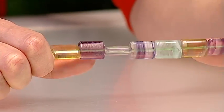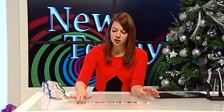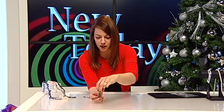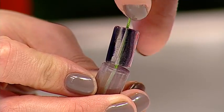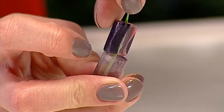Let's bring you a price on this fabulous brand new strand of fluorite. It's $7.95. I'm going to do a little count on these. 2, 4, 6, 8, 10, 12, 14, 16, 18, 20, 22 on a strand. Oh, look at this one. This one's like a humbug. Look at that. Isn't it gorgeous? It is purple, but it's deep purple. Gorgeous, lovely. 22 of these slabs are on a strand, and you're getting it for just $7.95. Absolutely stunning.